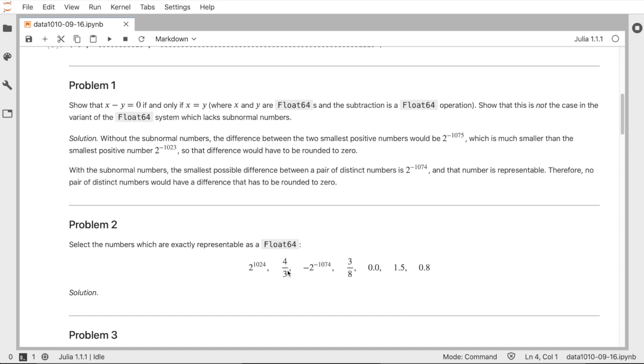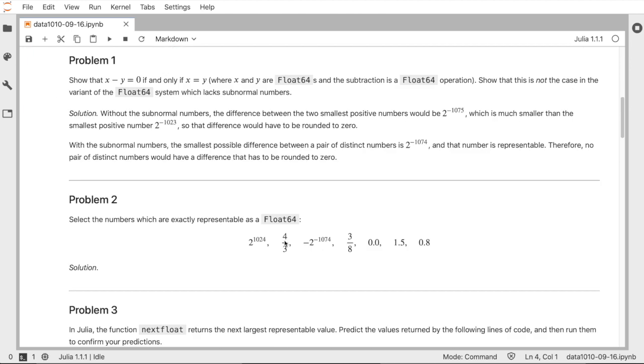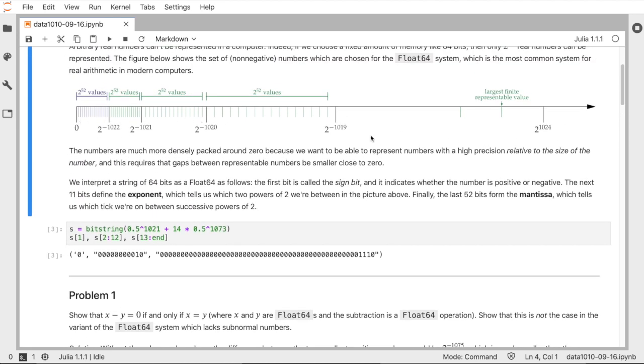And the key observation is that all of these numbers that we're starting from in the left edge of these binary intervals are powers of 2. We're always adding an integer multiple of some other power of 2. And that means that we're always going to get numbers with powers of 2 in the denominator. Because when you find a common denominator between a power of 2 and an integer multiple of another power of 2, then it's definitely going to be a power of 2. So that means 4/3 is not representable. Minus 2 to the minus 1074, so that's going to be 1 tick to the left of 0. And the negative representable numbers are just the negations of all these positive ones. So that one is going to be representable.